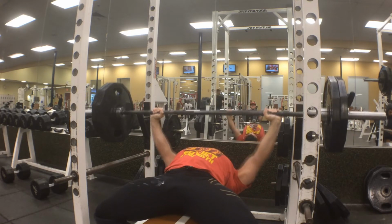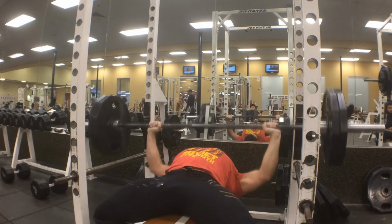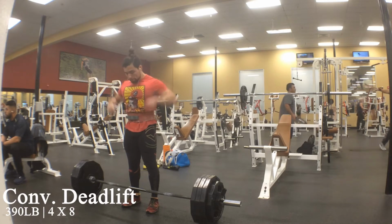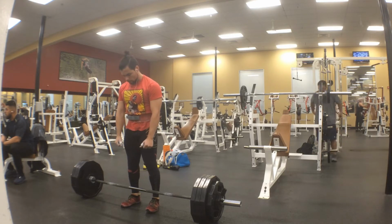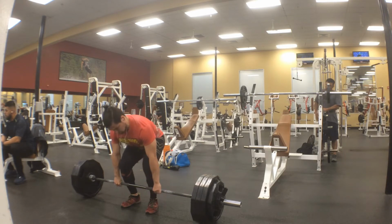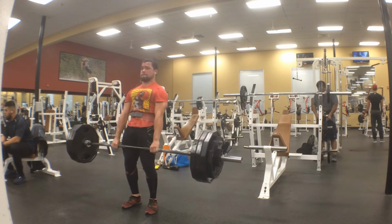Now, one thing I will say is that my back started to get really tight after the first 2 sets of 8 reps with deadlift, and I decided that I didn't want to reduce the volume because this week is so focused on volume that I wanted to make sure I got all of the reps and sets in, right? So after 2 sets of 8, I decided to auto-regulate and change the set and rep scheme. So I performed 2 sets of 8 and then followed up with 4 sets of 4 reps, giving me a total of 32 reps, which was the goal on this day. So volume didn't change. The only thing that did change was the sets and reps after the first 2 sets.